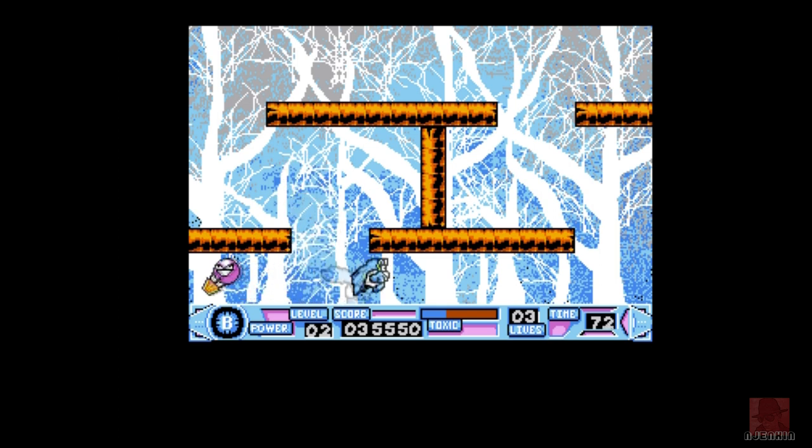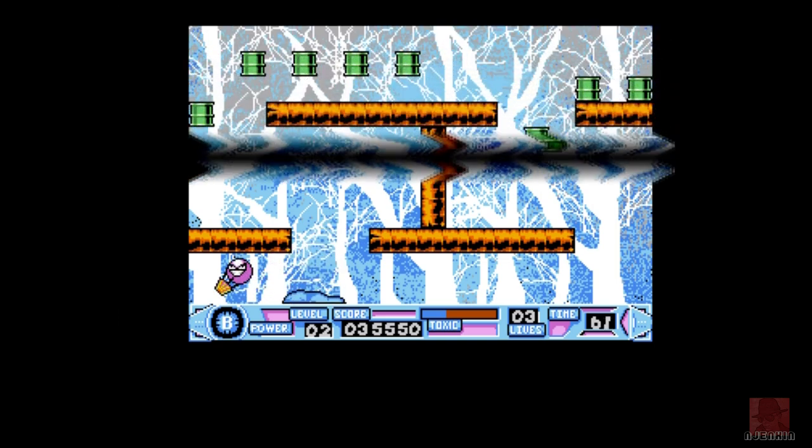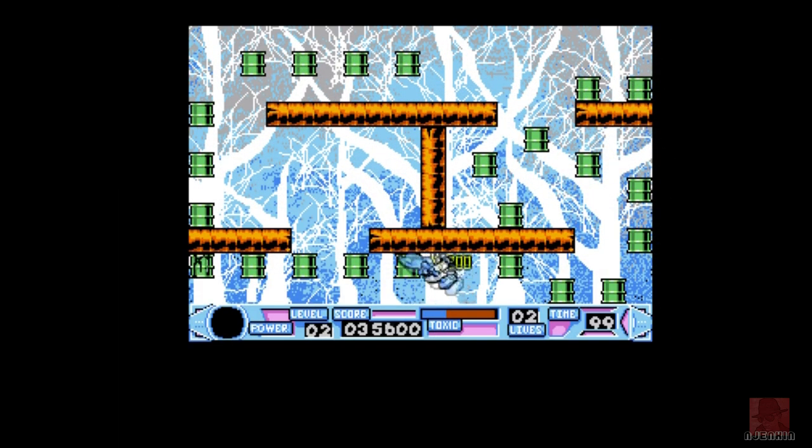Land on this thing. I think we have to land on this thing quite precisely. Right, I haven't collected any power-ups yet that I'm aware of, where you can shoot and stuff. I'm pressing all different buttons. Oh, look at that. Holy moly, broccoli.